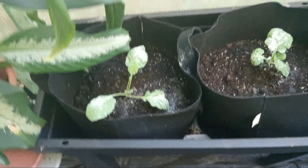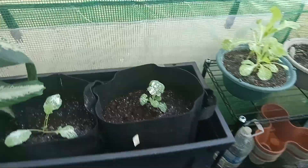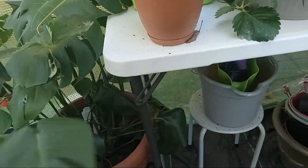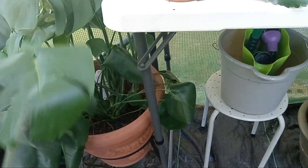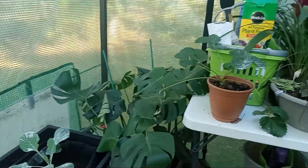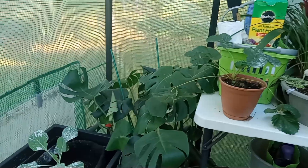Got some more greens here. Here are my crotons — crotons are doing well. I've got to save my monstera. I'm going to do a real good repotting and recleaning, and maybe hubby will let me bring it back inside. All I want is to bring in the dumb cane and the monstera. Everything else — a bunch of pothos and crotons — is doing well in there.